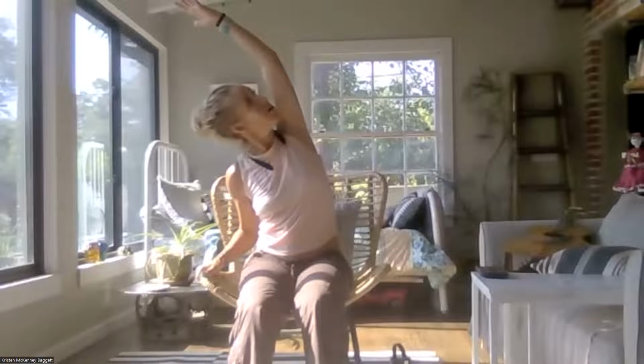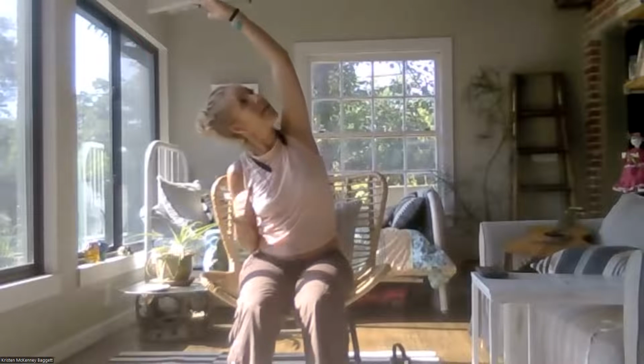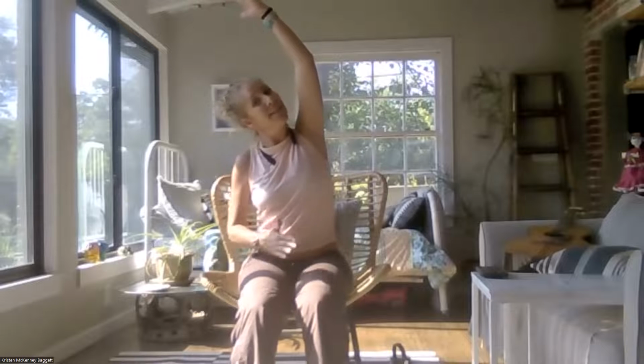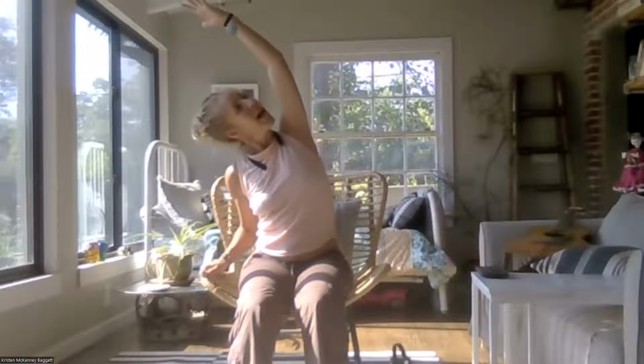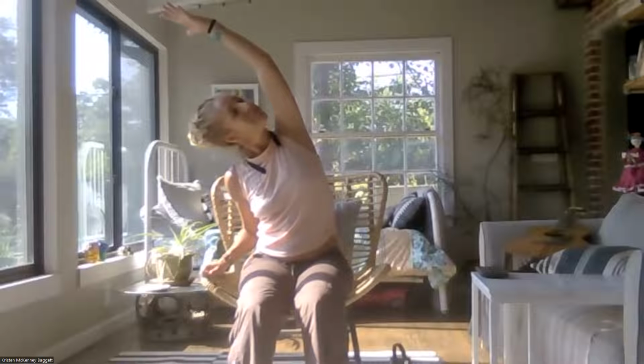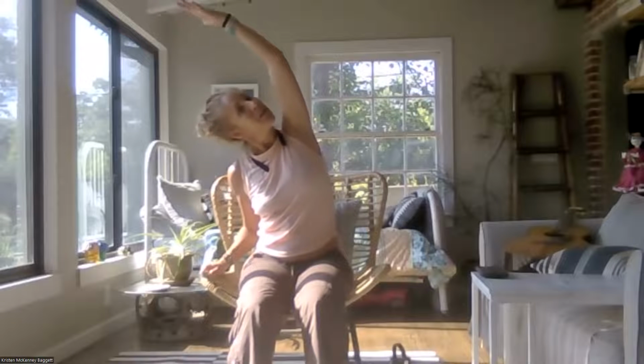Hold onto your chair, bring your arm up and over, looking up. Big gap between your chin and your chest, belly still engaged. Big breath in and out, pull. Inhale, slowly come up, and now we'll twist.